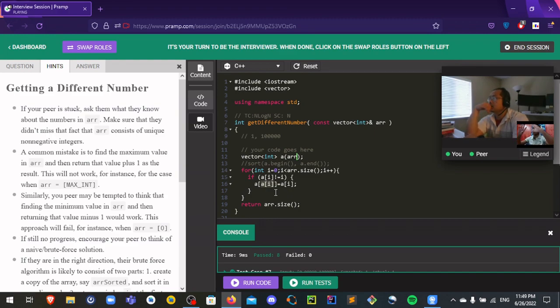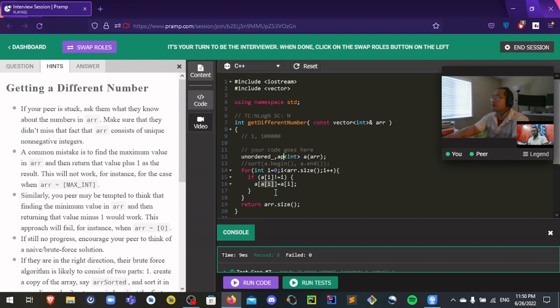Exactly. What is the other data structure we can use besides a hash table? Maybe a set, or a tree set. Do you mean a hash set, or just a set? If we use a hash table, the hash table is unsorted, but we can also use an unordered map.